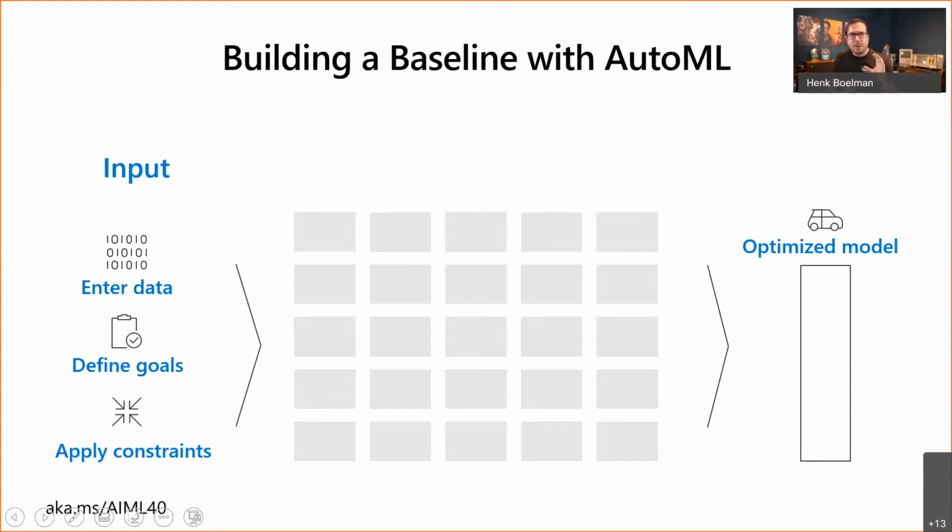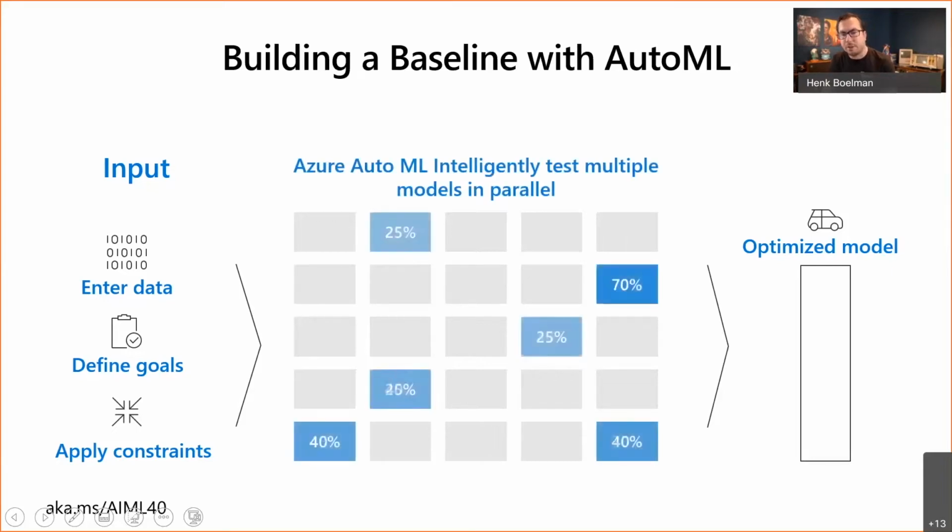It works as follows. You provide your data, the tasks that you want to accomplish, and the constraints for your tasks. And what it will do is identify patterns in your data, and it will try to apply them to many different models. It trains these models in parallel, and then it will return the best baseline model for your task, given the constraints. And then you can pick out that model, run it, and improve it later on. So here's a cool animation. You will see it will pick out all the different models, and then it says, hey, this model is 95% accurate on our test set, and we pick that model and continue from there.